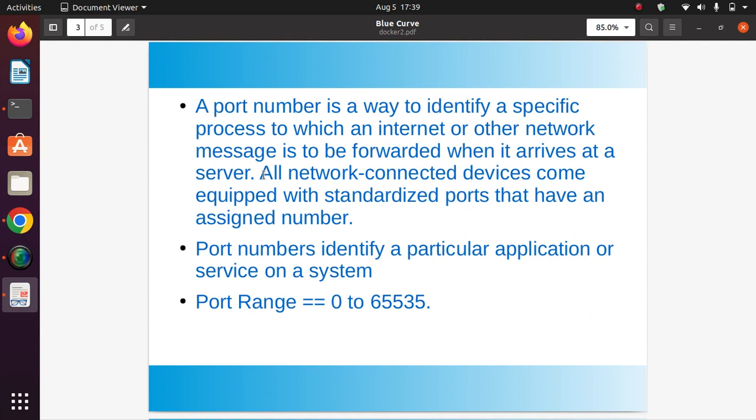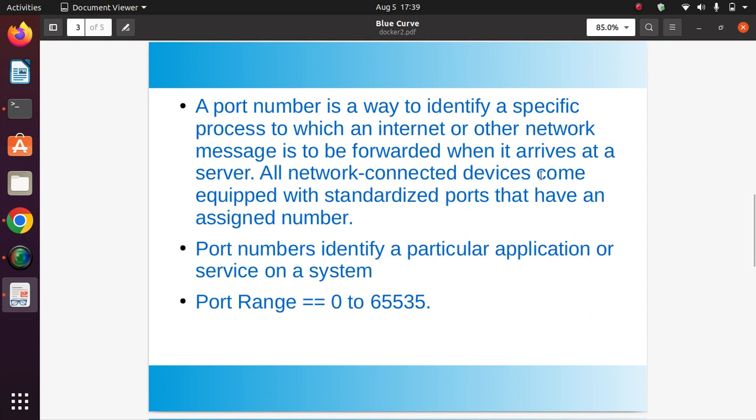Some ports are reserved for some services. Let us say SSH has port 22, HTTP has port 80. These are reserved for some services, but except those there are so many ports which we can use for our host machine.